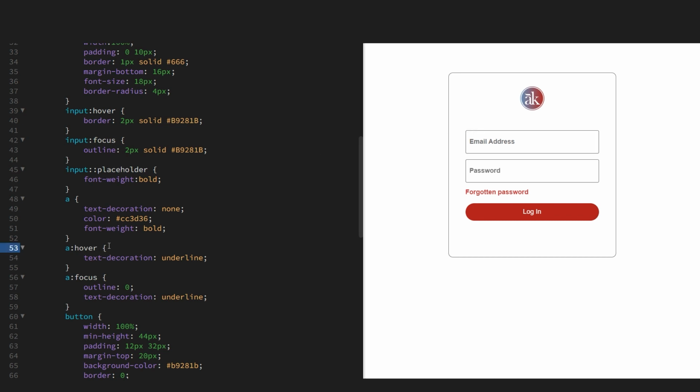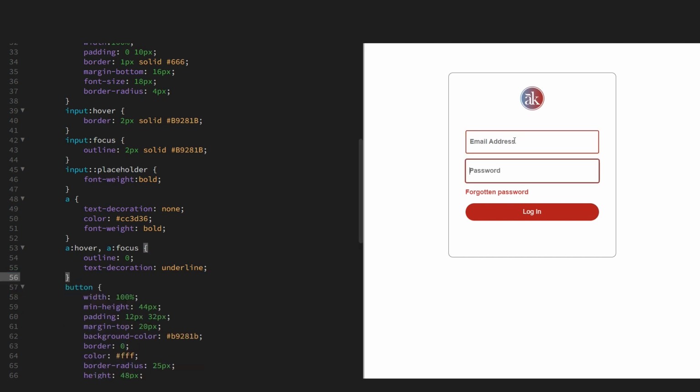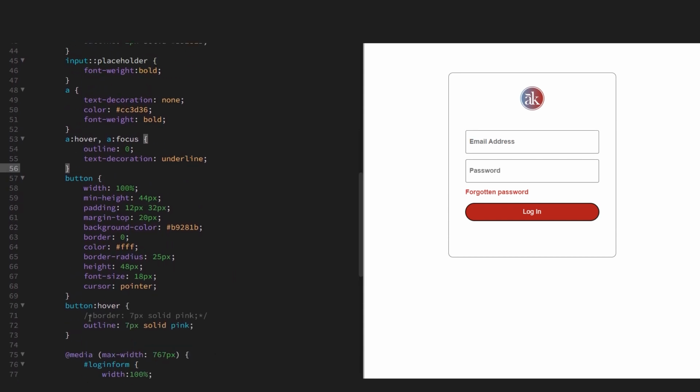I think I'll combine those styles because basically they're the same. And just delete this one. Okay. Now let's get rid of the black border around the button.